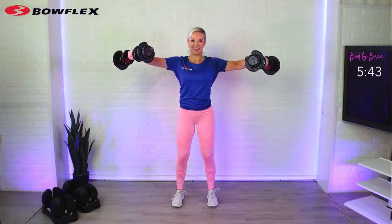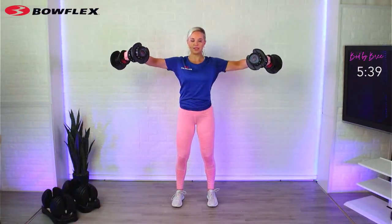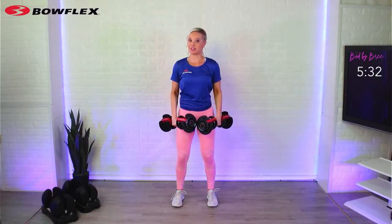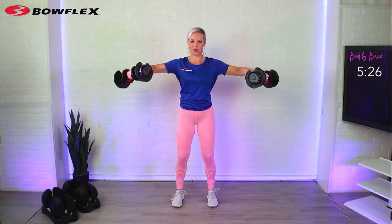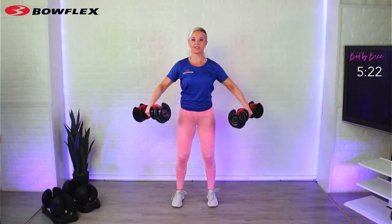Notice I stop when I'm perpendicular to my body. Good. Not to say that going higher is wrong. It's functional. But for right now, when we're just focused on pure strength training, all you need to do to target the shoulder is stop at shoulder height. When you get a little higher, we're just telling other muscles to turn on, which again is okay. But what's your goal right now? It is to train our shoulders. You guys are looking really good. I hope all these cues are helpful.